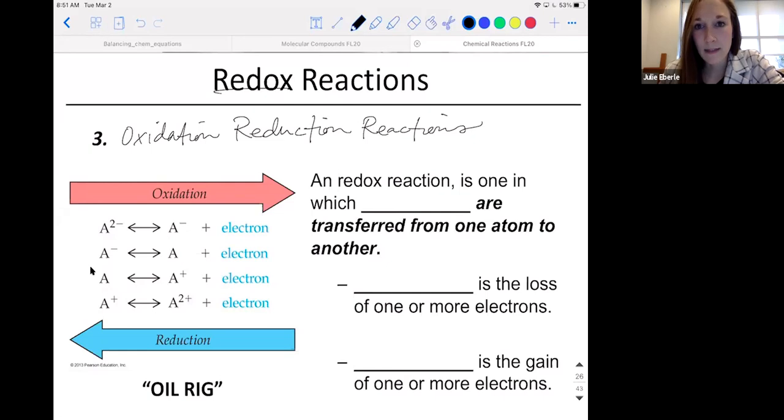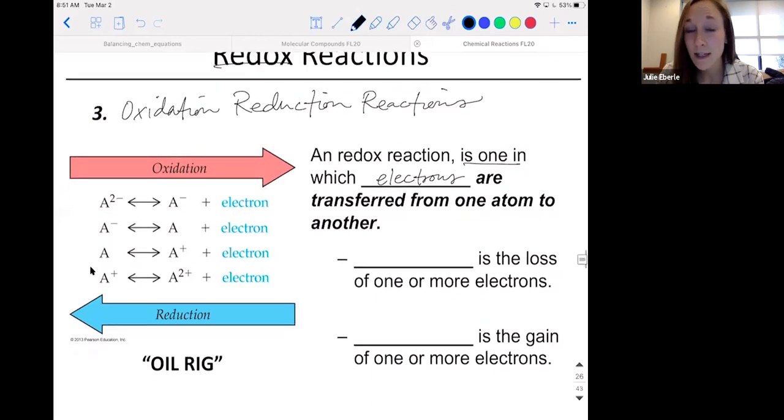Okay, the most blanket statement I can give you for what a redox reaction is: it is one in which electrons, you thought you would never hear that word again, are transferred from one atom to another. So you are very, very used to this idea of electrons being transferred. This should not scare you. This should not feel new. You are very familiar with an electron going from one atom to another. That's how we formed ions. We know how to count valence electrons. We've done this for a long time now.